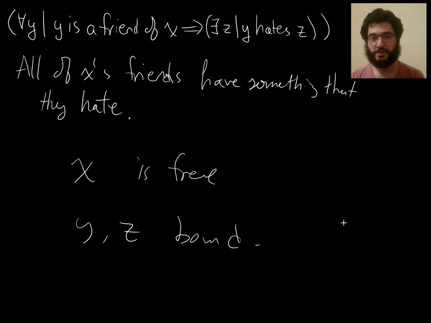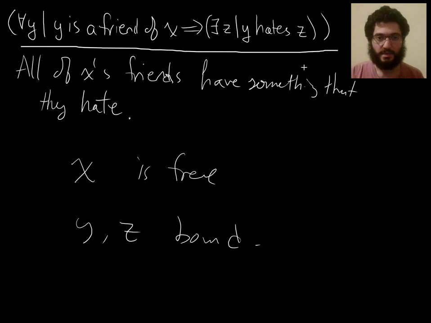So paying attention to which variables are free and which variables are bound really can help you make sense of what's going on when you're reading a proof or when you're writing a proof. For example, in this situation, if someone made this assertion here, then they haven't said anything. They've only said anything about x. They haven't said anything about y or z, because y and z are not really there. They're bound variables. So if they went on in the next sentence to start talking about y and z, they wouldn't necessarily be the same y and z showing up here. They would be some new symbols that are getting introduced.